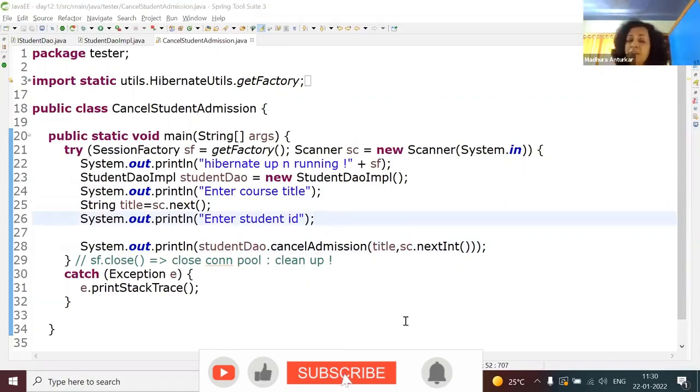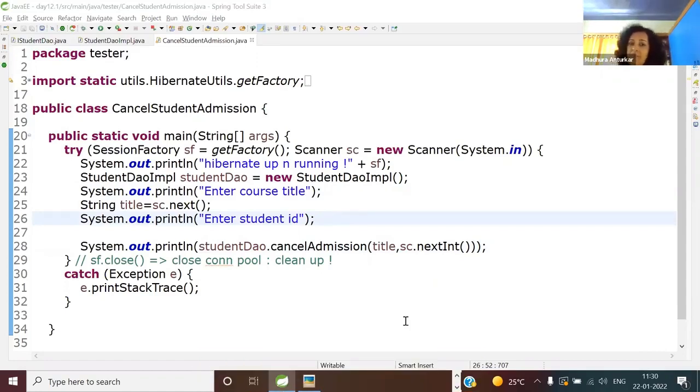Okay. So now tell me, when I run this, what will happen? Okay, simple question. Will the student record get deleted from the students table? Have you tried this? Have you tested this? Yes, so somebody has tested it, looks like. The answer is no. Only the delinking will happen. And then that sets your mind to think that why this happened. And then we come to the solution in form of orphans.